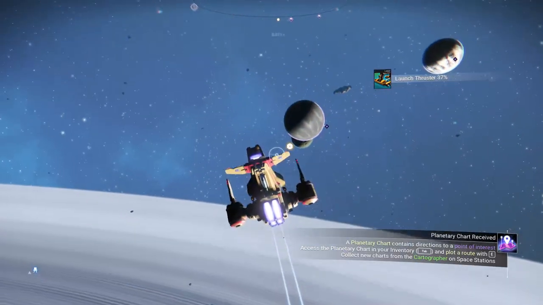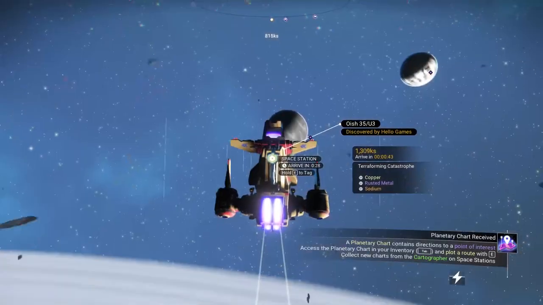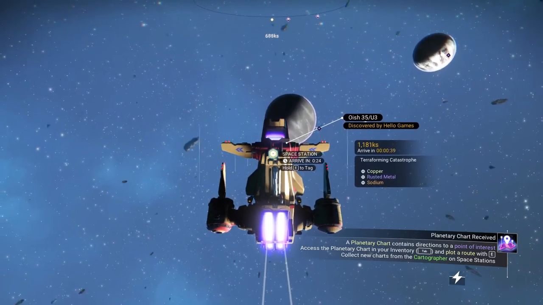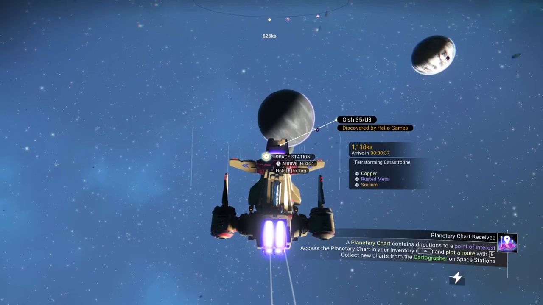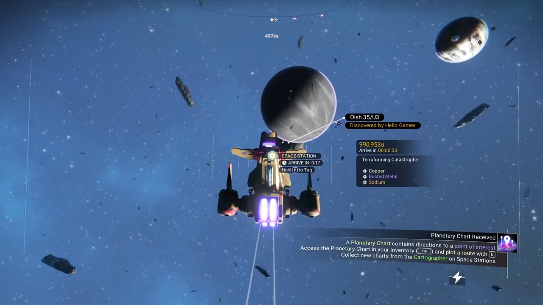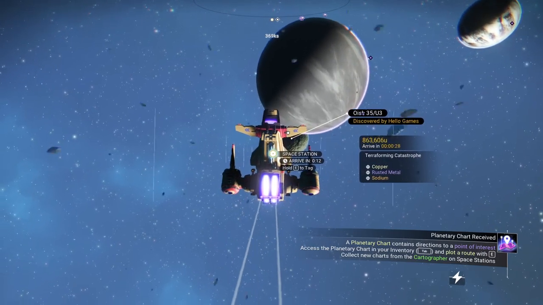Okay, where is our space station? I should have chosen a system that had the paradise planet right next to the space station, but it is what it is. It's only going to take me 20 seconds to get there. Not a big deal. So I was going to pull my freighter in, but I'm actually going to head to the freighter instead.